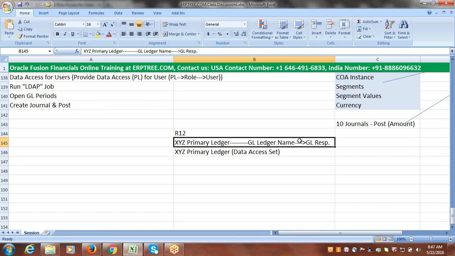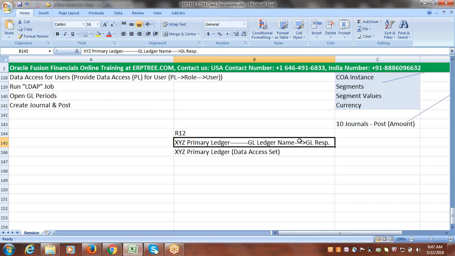EBS R12. I think it assigns the ledger to the data access set in the profiles. Any other guess? It's a known thing for whoever has experience on EBS R12. Data access set is created.